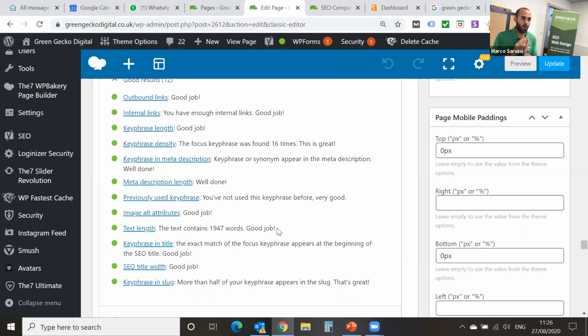But from a crawlability and indexability point of view, think of text as almost, not necessarily code, but Google can read your text, can't it? So the more text we've got, there's two things we can do there that are really interesting. A, we can get more keywords in that text. If we've got a really long 2,000 word piece, we can get 50 keywords in. But if we've only got a 300 word article, we can only get about 5 or 6 keywords in, something like that. So the more text we have, the more keywords we can get in, and the more search volume we should hope to have coming to our page.